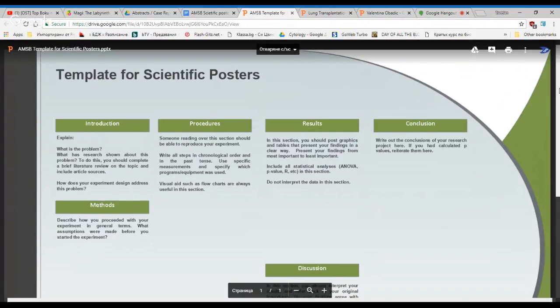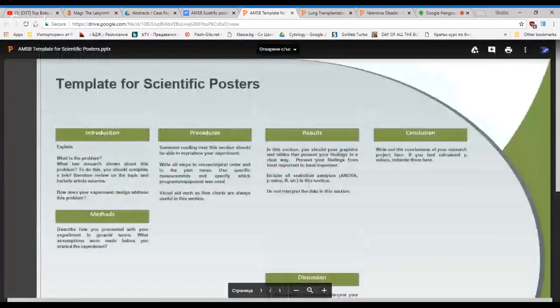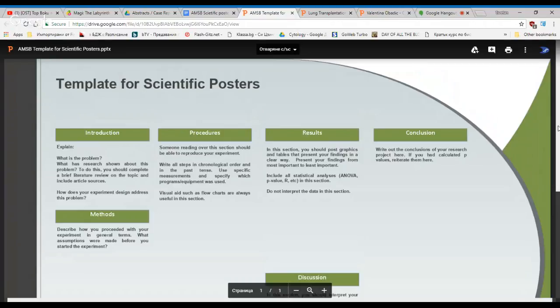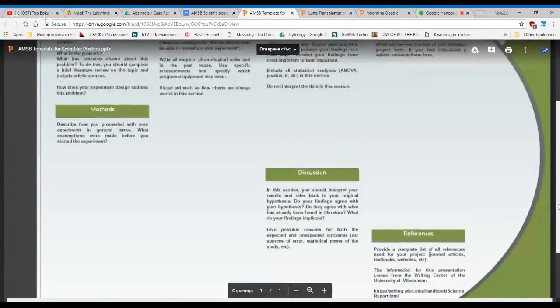As you can see, Jordan already explained most of this stuff. It's pretty much the same as a case report, because you can make a poster about the case report if you want. That's what I was going to say also, because sometimes either the research is already done or the tutor doesn't want to allow you to use his data. Then if you're in a clinical research, which in Bulgaria at least is very common, you can ask them if they can help you with making a case report. Then you can use the template that Jordan showed you, or you can make it into a poster. It's up to you. We will accept it either way.